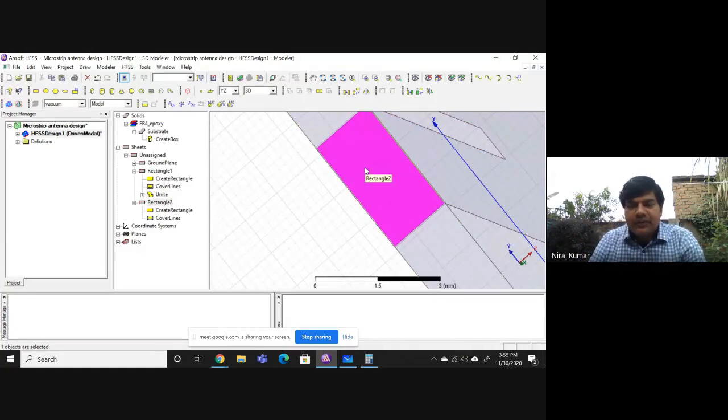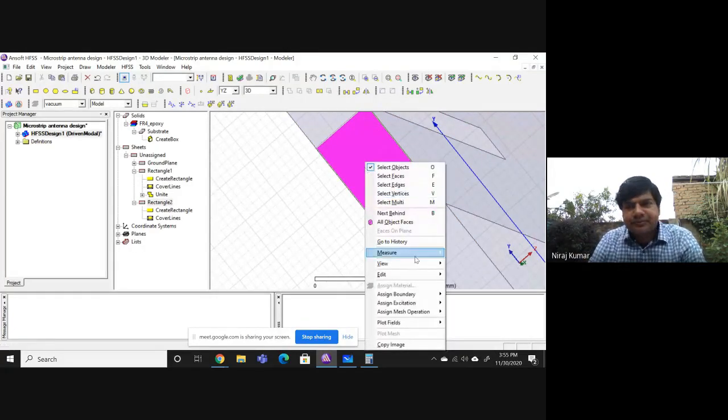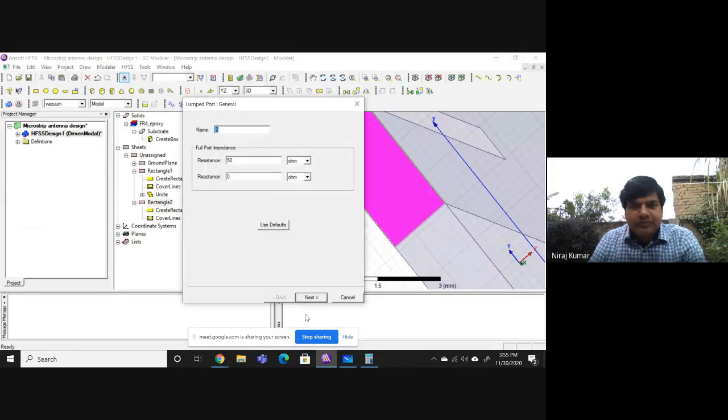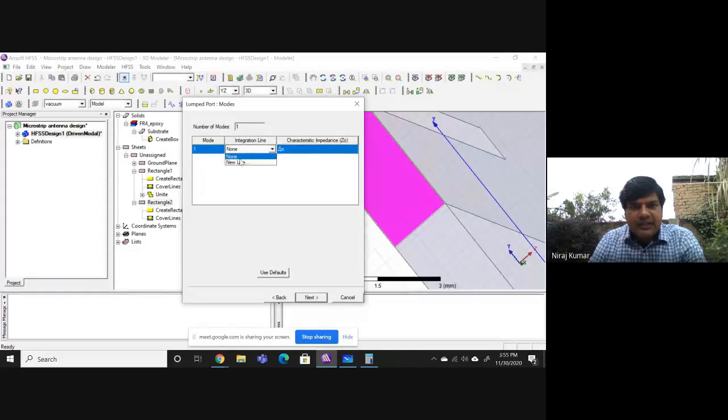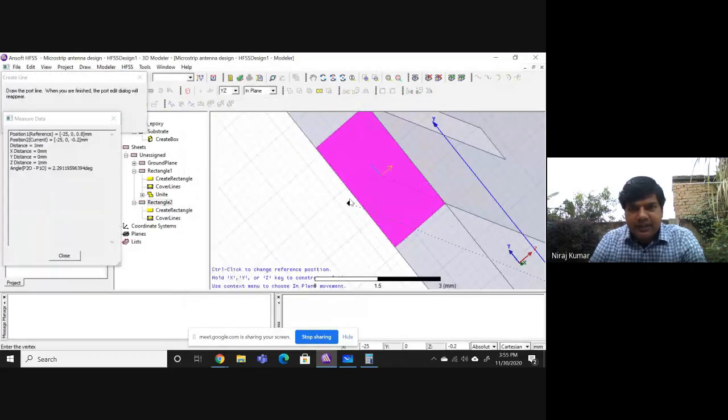Now we'll put the excitation on this by right clicking, assign excitation, lumped port, same thing, next, and take integration line, new line. When you move over this, you will find somewhere it becomes a triangle. At all other points it will be a square.